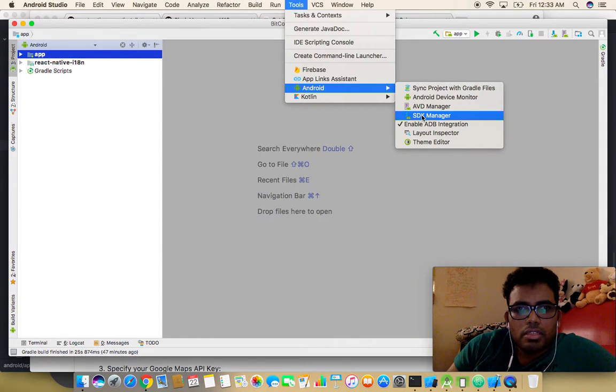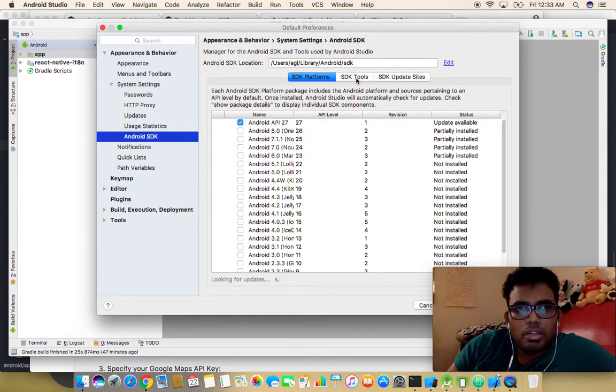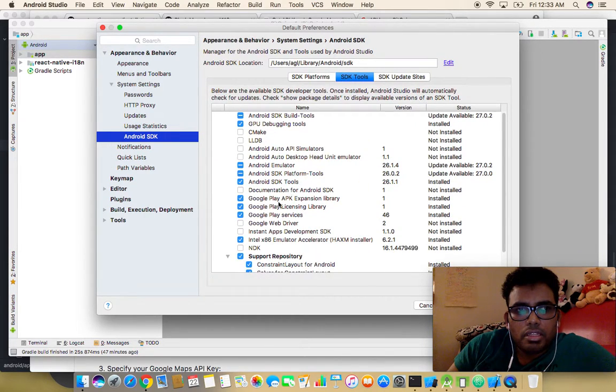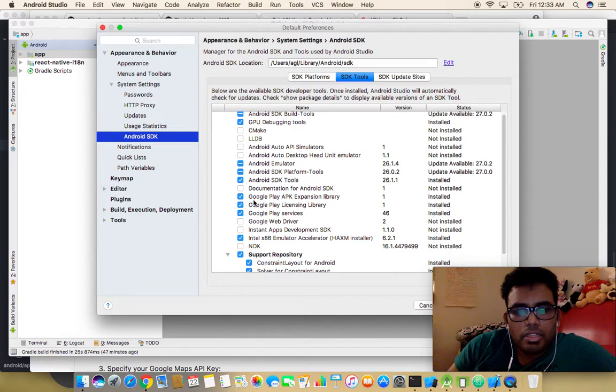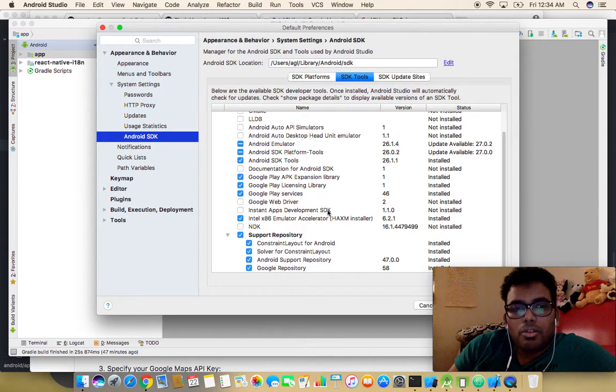If you go to the SDK manager, you should be able to view the SDK tools, and I already installed the Google Play APK, Google Play licensing library, Google Play services. That's the main thing you need to install. If you don't install, then it won't work. And then also the repository is the Google repository.